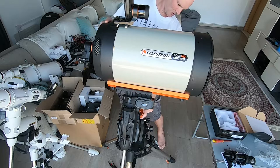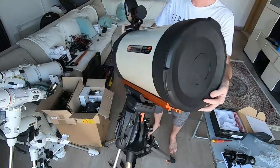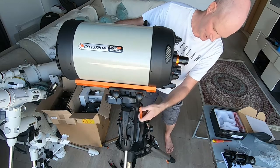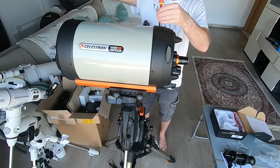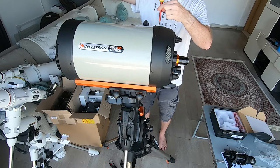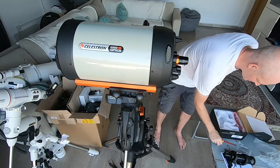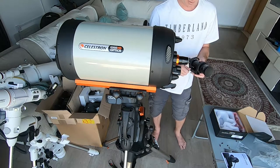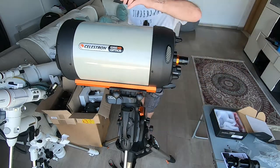Let's swing around so I'm working horizontal on the other side. We'll remove the two screws. My finderscope didn't come with any longer screws like those provided with the alignment kit. However, on this telescope the screws on the left-hand side are longer than the screws provided on the right-hand side, so they are going to fit just fine. I'll remove the finderscope off its bracket, slide that out, and now taking the two screws we can mount this.